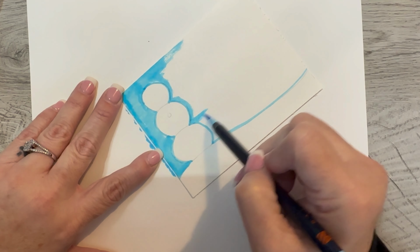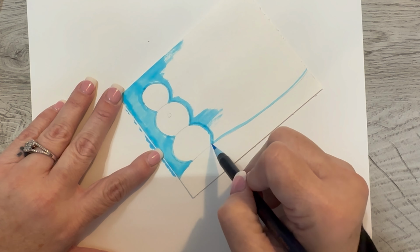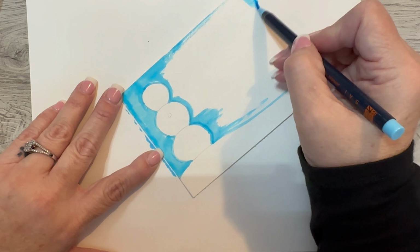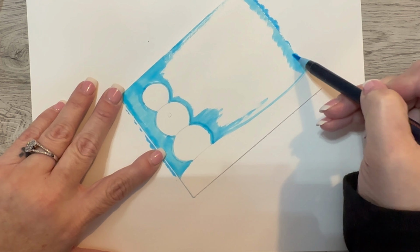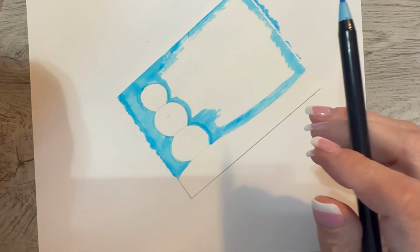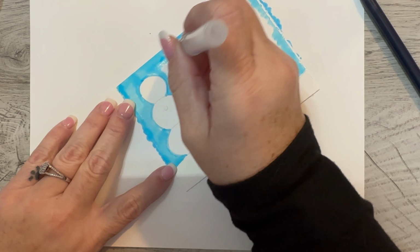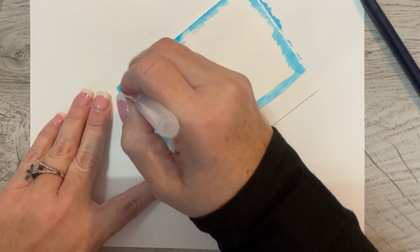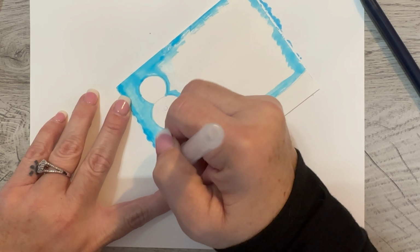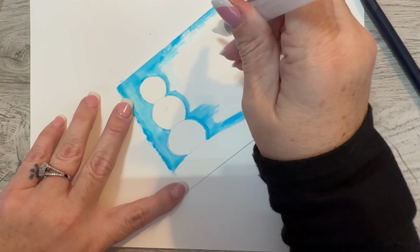I will want to blend this, so I'm going to get out my regular wet water brush. See what I can do with that. I'm going to use one of these thicker ones, I think. Sometimes they blend well with these watercolor brushes or markers, and then sometimes it doesn't. It could just be my inexperience in using them. Or maybe I should get the page wet first.